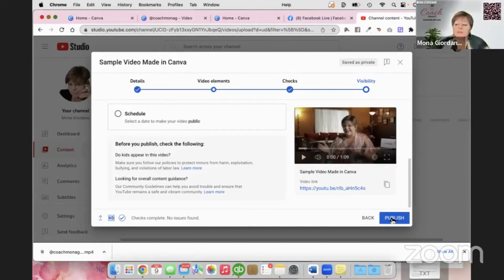And then the last step is to simply hit that blue button to publish. I'm not going to be doing that because I don't want to put this on my YouTube channel, but that's all you would do is hit that publish button. And now you have completed the process. You recorded a video elsewhere or in Zoom or Facebook Live, and then you took that video into Canva, you added an intro, an outro, maybe some transition slides, music bed, what have you.